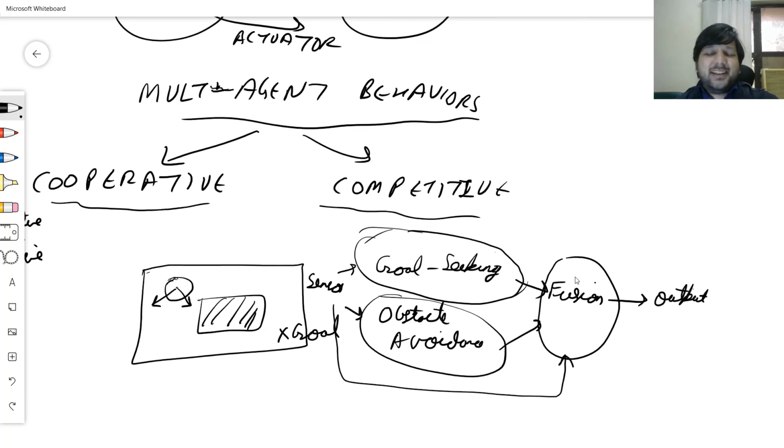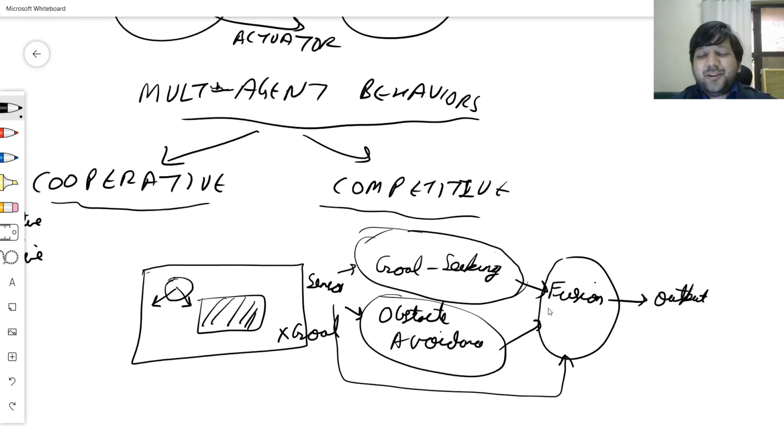For this behavior, there's a known way of fusion. Near the obstacles, you're more obstacle conscious, so you go with obstacle avoidance. Far away from the obstacle, you are more goal loving and you go towards the goal, and that's what causes the fusion. So obstacle avoidance tries to give you a motion vector which is away from the obstacle. Goal seeking tries to give you a vector which is towards the goal. They may not agree, they don't agree.